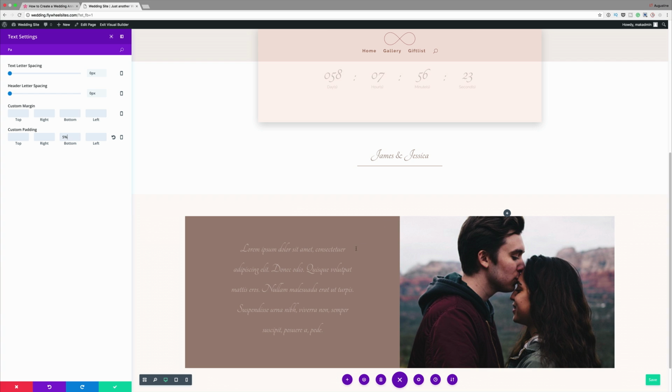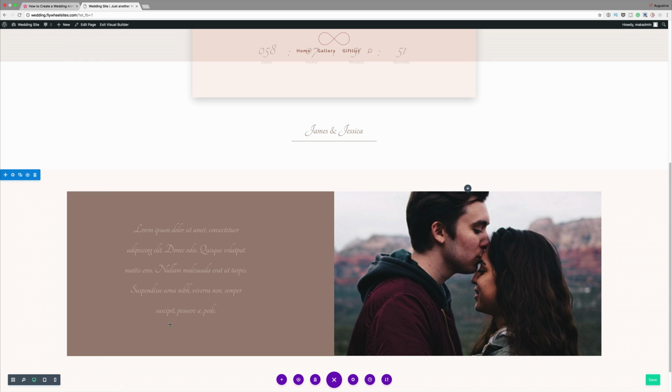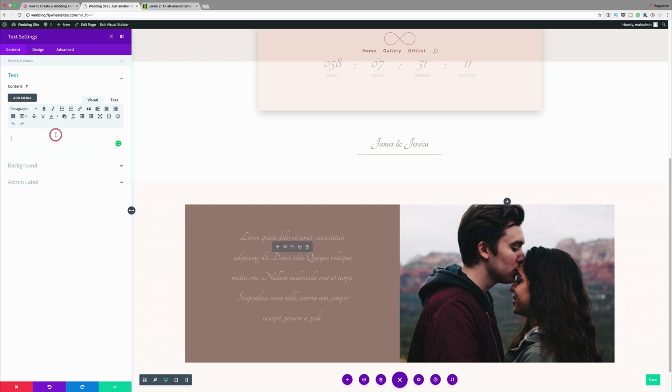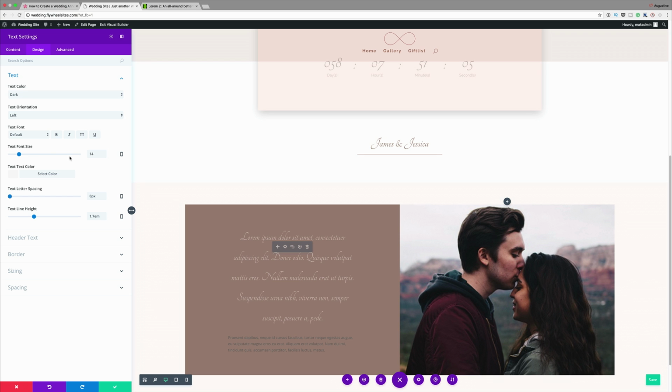So now we can see that our text is well positioned and also our image is looking pretty cool. So let's go ahead and add another text module. So before we do that, let's click on Save Changes, and then click on Add, and this is going to be a text module. So we're going to start off with entering the text. Let's go into the design mode, change the text size to 14. In fact, this 14 is fine. Text orientation, we need to make sure that this is justified.